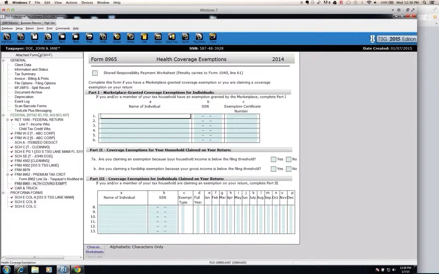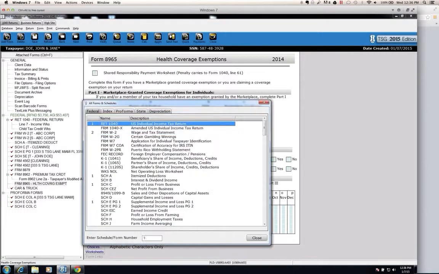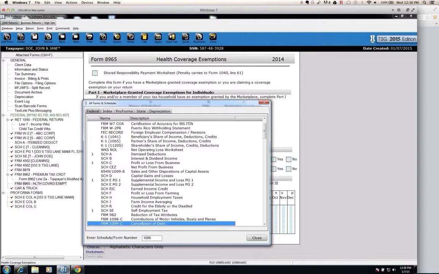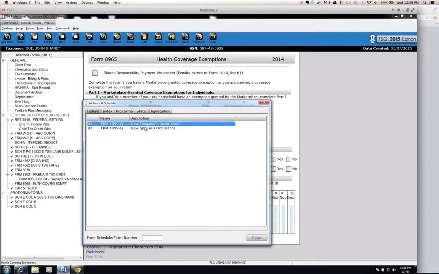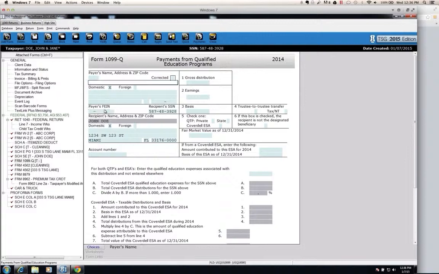We've also added Form 1099-Q, so you can now input Form 1099-Q, and it will automatically add the additional forms needed for the 1099-Q. So that's a new form that we've added this year. That's for prepaid college or Coverdell programs. We've also added Form 3115, which changes the accounting method for any entity, used mostly for business taxes. You can go ahead and add that and e-file that now to change the accounting method right from the software.